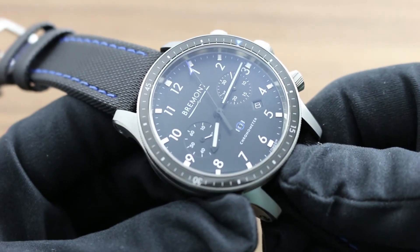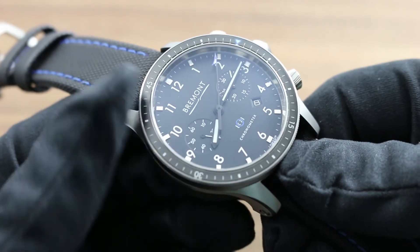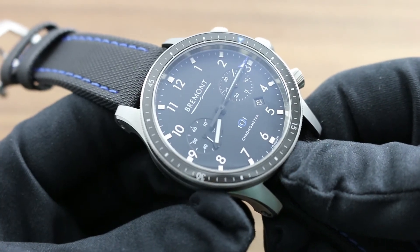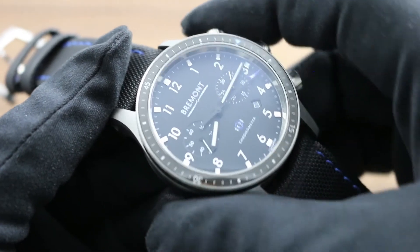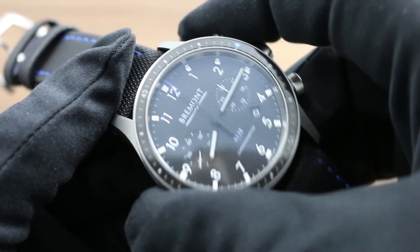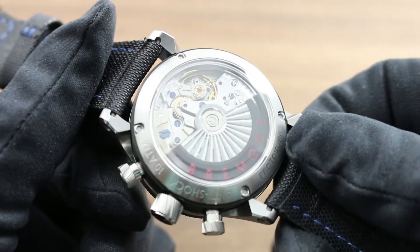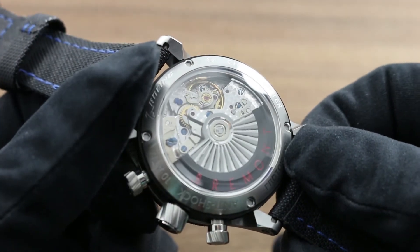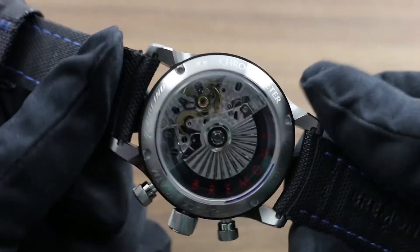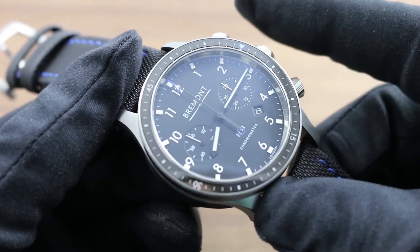The watch is applicable to almost all sporting applications from swimming to aviation to driving, due to its broad range of resistances — shock, magnetism, and water. The timepiece features the classic chronograph complication: one can start, stop, and reset using conventional actuators. Nevertheless, the watch is set-it-and-forget-it reliable despite the complexity of its movement — automatic winding with a 42-hour power reserve. Simply strap it to the wrist daily; it is a bulletproof movement as selected by the corporate fathers of Bremont, Nick and Giles English.